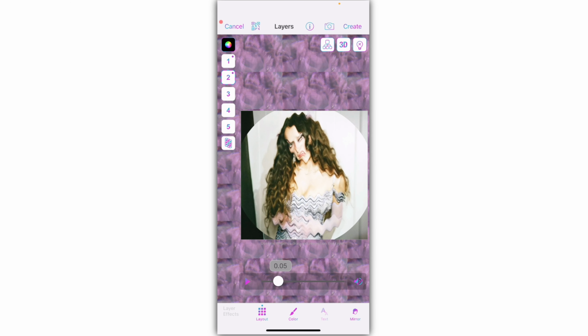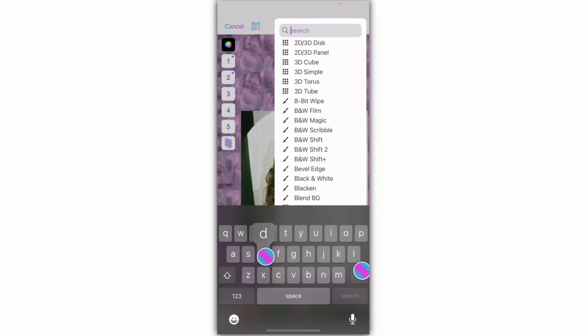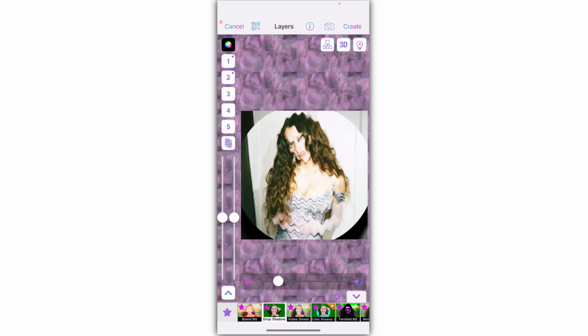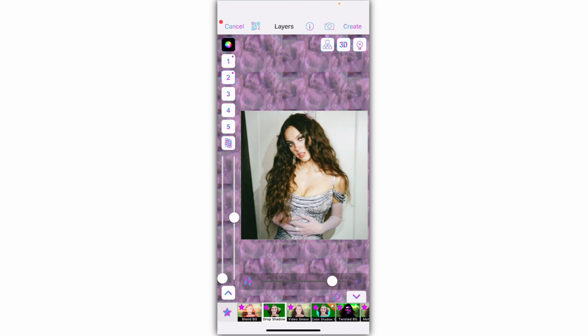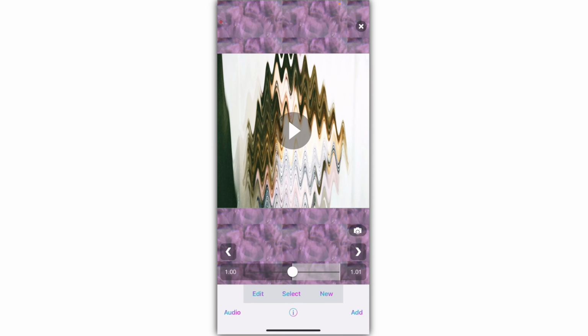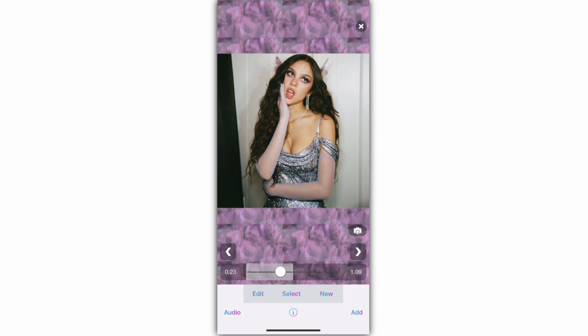And what I also do on my circle reveal is I go to color and then I type in drop shadow. And I like adding that on as well, just so you can see that the circle is there, so that it's appearing. Otherwise, because these two photos have the same background, it's going to be a little hard to tell. So I just like to add on drop shadow just to kind of make it prevalent. And this is the second transition.